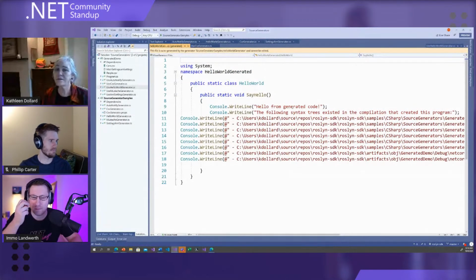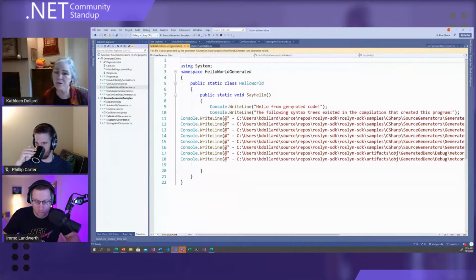This code does not exist in my project. If you tried to search the project, you wouldn't find it because it is in a temporary location, but the code is available to you, and you can ask that it be written out if you want to have a record of that. I don't know, other than an occasional check, when you would want to do that. Now, this is Hello World, and you could obviously write a library that had the first two lines, lines 9 and 10. But lines 11 through 18 are specific to this project.